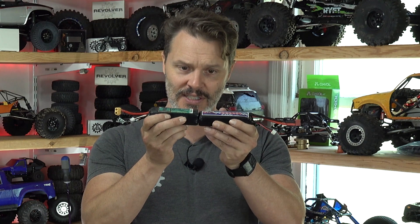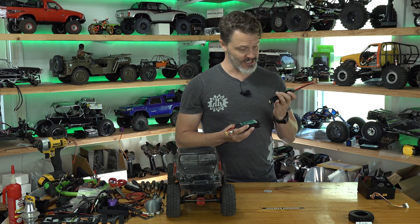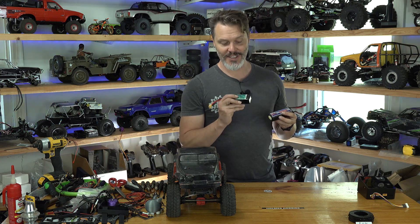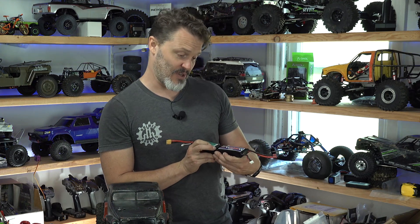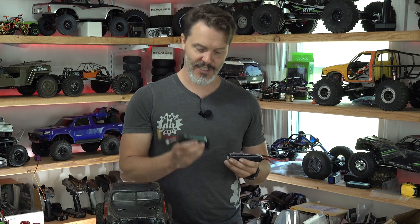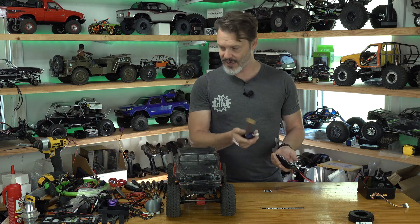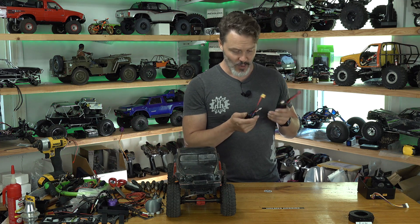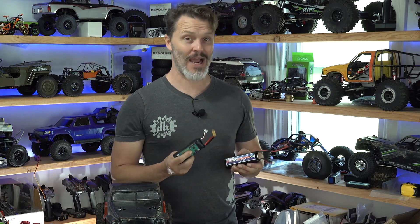Our capacity for the same size pack has actually gotten better. There's a very slight difference between these packs. This is a 2,200 milliamp hour from about 10 to 12 years ago — it's a little puffy now, these have all given up the ghost. That was a 35C pack. This newer one is rated 30C, probably more true, and it's 3,500 milliamp hours — about 50% more runtime in practically the same size package and same weight, both with 12 gauge wire. As technology has gotten better, you can get more runtime or squeeze more power density out of a pack.